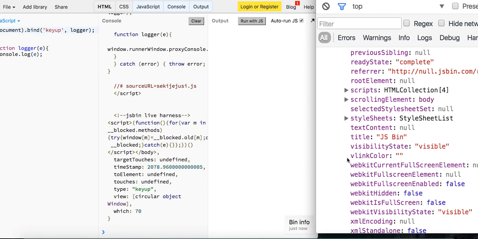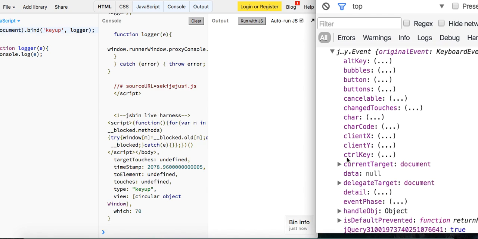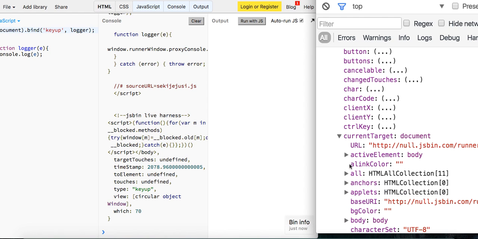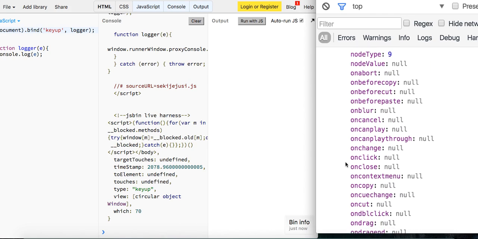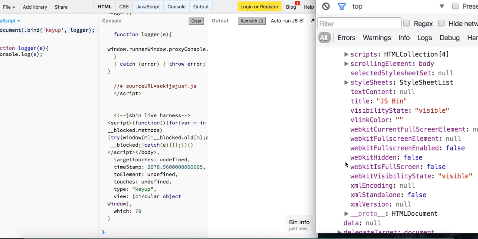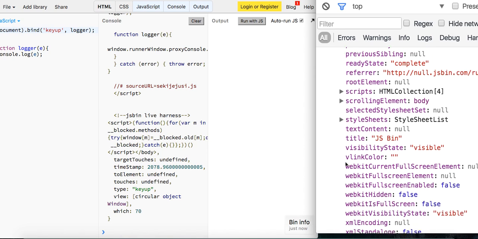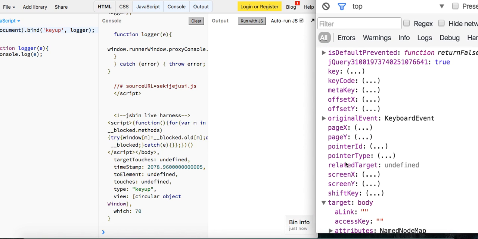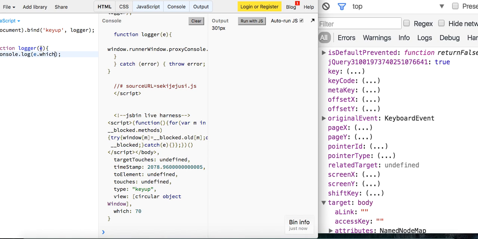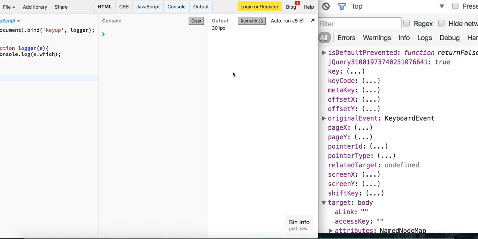Event dot current target. Oh right, we're not typing in an input box. So let's just do event.which, which will give us the key code.